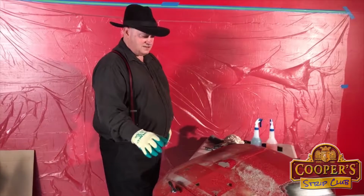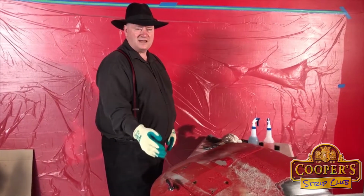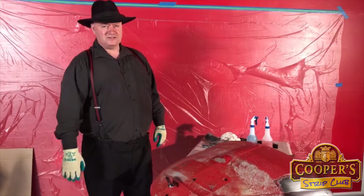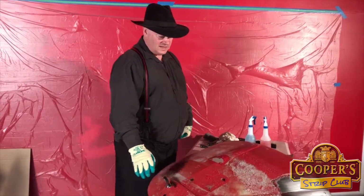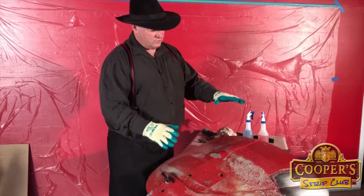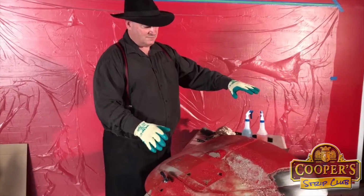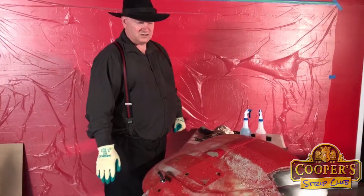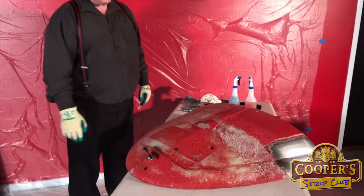And one of its benefits is that because we're not aggregate blasting, where sometimes you can create heat on those large surfaces, so bonnets and door panels, which if you cause heat can create warpage, what then happens is the piece doesn't quite fit right again when it goes back. This is a cold system, so there's no damage to those big panels.